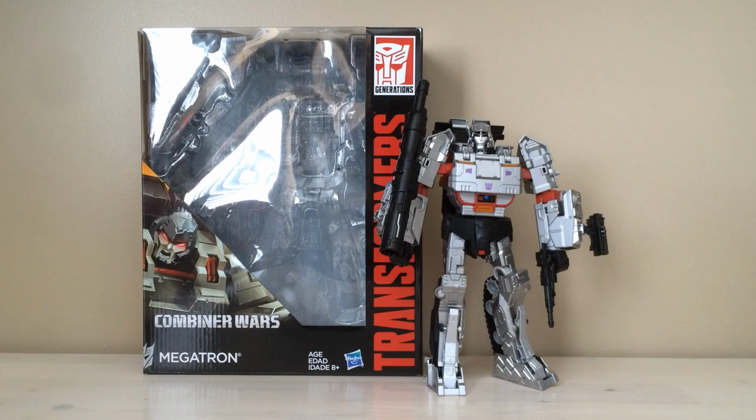So yes, they are hitting shelves, so definitely keep your eyes peeled, but I know they are also starting to come in stock to a lot of the web stores like Big Bad Toy Store, TF Source, and Ages 3 and Up, so keep your eyes peeled for those.